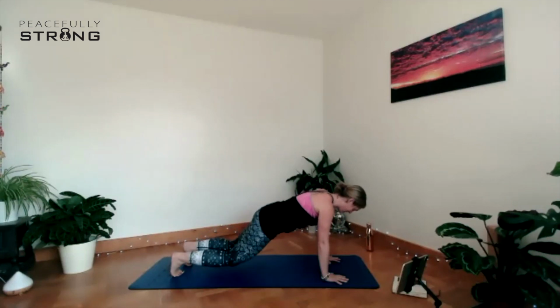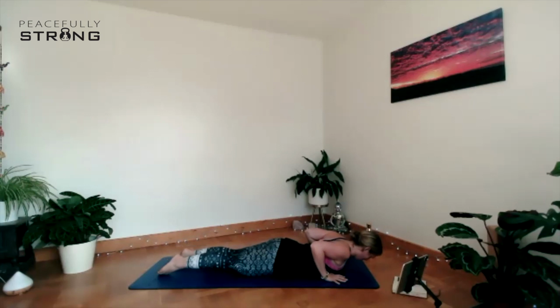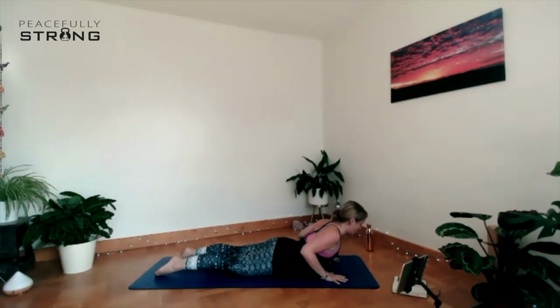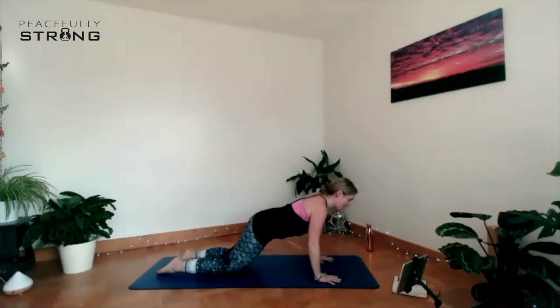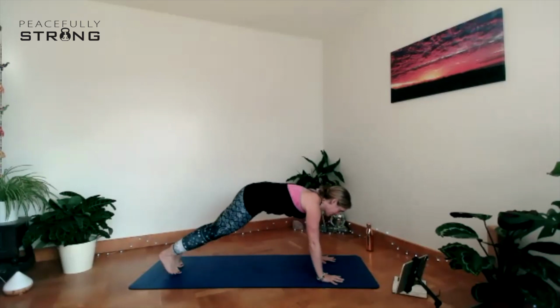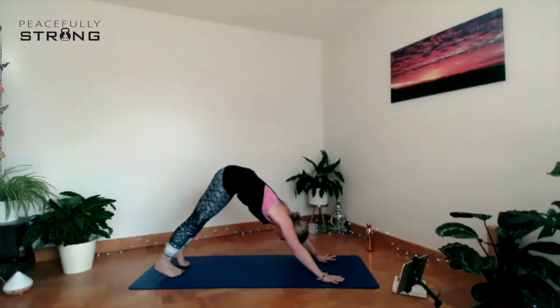That's it. Drop the knees first. Lower yourself all the way down to the mat. Keep the hands in by the chest, elbows drawing in behind. Just baby cobra, lift up. Tiny amount, keep the elbows behind you. Let the heart lift up between the upper arms. That's it, lower back down. Push yourself back, downward dog. That's it, one more, come forward, high plank.